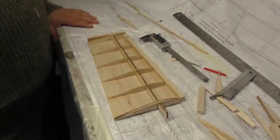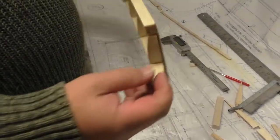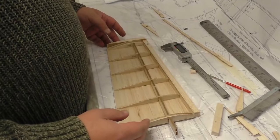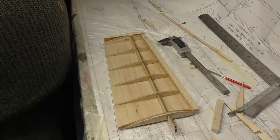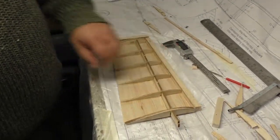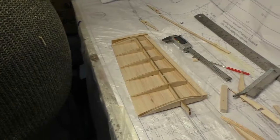Sorry. We have been working hard. We have. So, one wing pretty much 70% done. There it is. So it needs to be shaped and we've got to have the top sheeting on. But we've worked out pretty much how it goes together and we've glued it. And we had some tricky angles to overcome, didn't we? We did have some tricky angles.